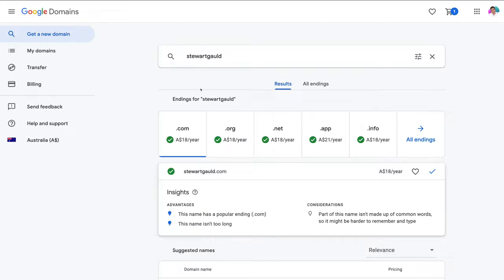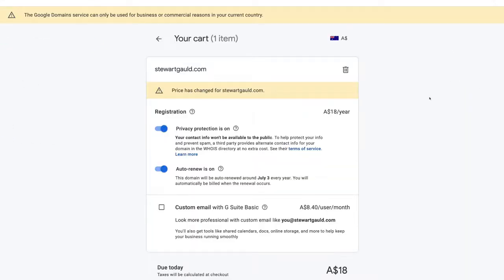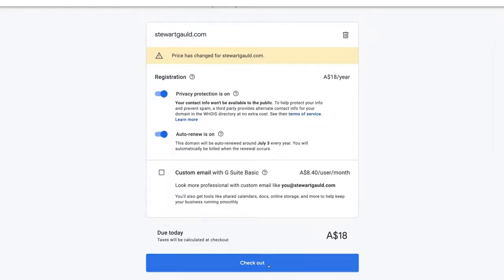So when you've selected your domain name or your business name, then select the TLD, which is the top level domain, which goes at the end. Then come up here to your cart. And as you can see, if we come down here, this is how much it's going to cost you roughly per month for one custom domain. But what we're going to show you today is you can make up to 100 custom business professional domains for free using your Gmail and using Google Domains. So we're not going to do this. I'm going to come down here and click Checkout.